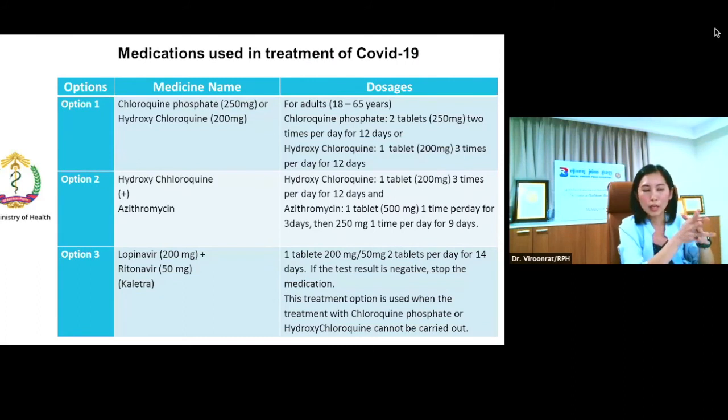And this is the treatment option that was also launched from the Ministry of Health. But for your information, before we start any treatment for the patient, we will inform them that, as you know, right now there are no standard guidelines. So we will inform them that we have some medicines that many countries use right now, but it might or it can be effective. So the patient has the right to take or not to take the medicine.